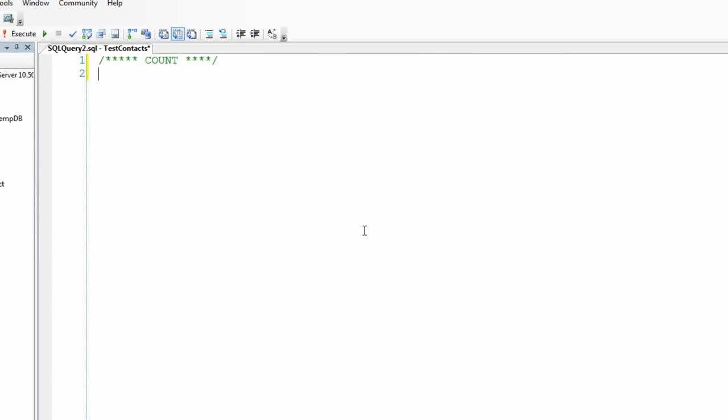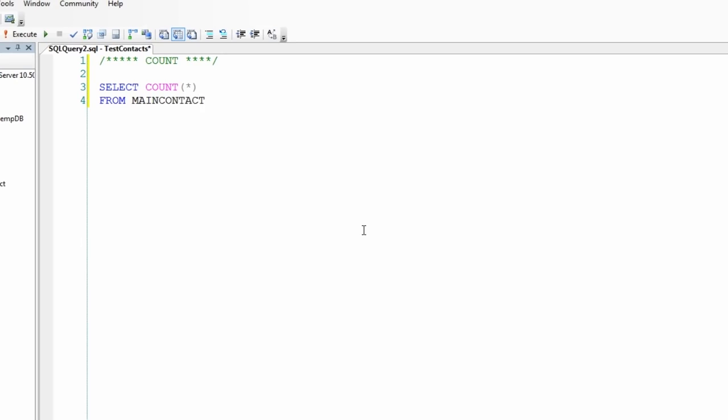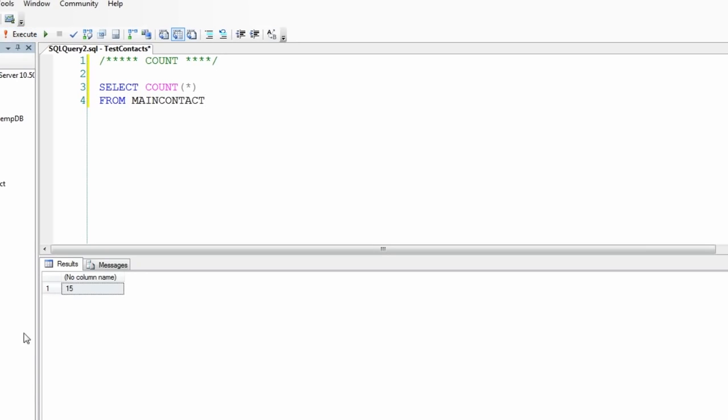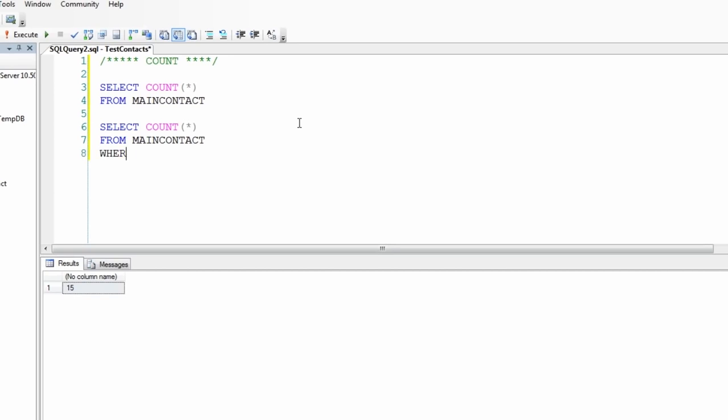Count. So we're going to select count of all the rows in main contact. Let's see what happens. When we execute, it says there are 15 rows in the table. Now let's say where gender equals female.